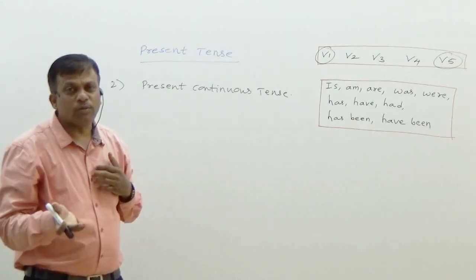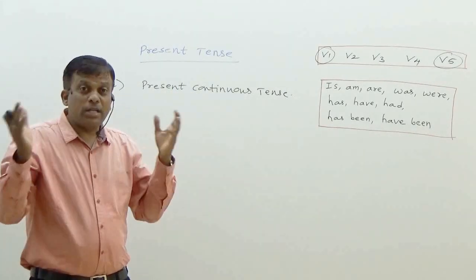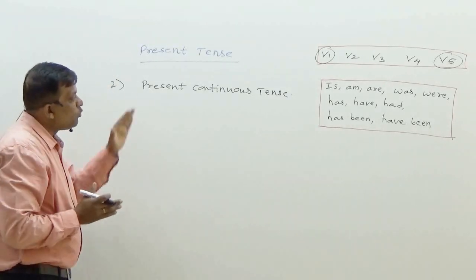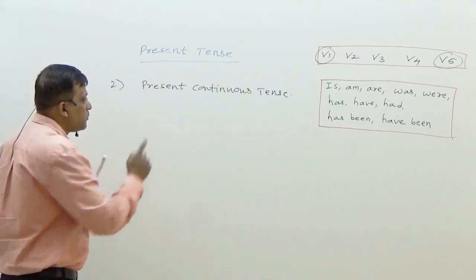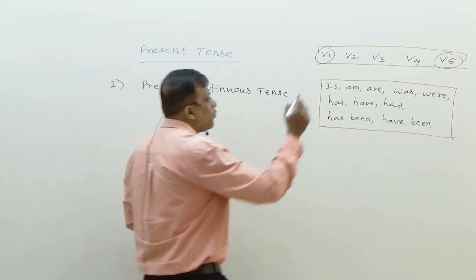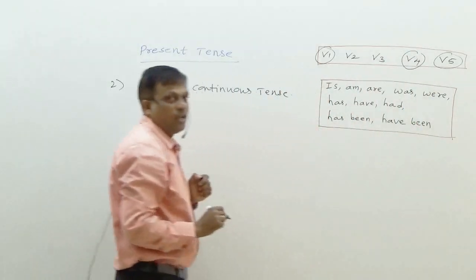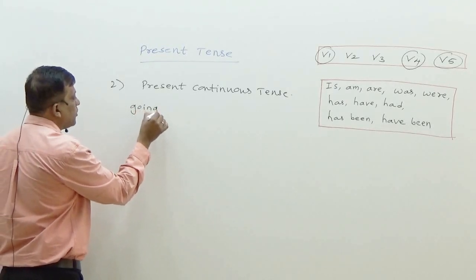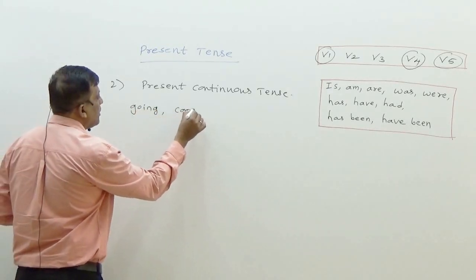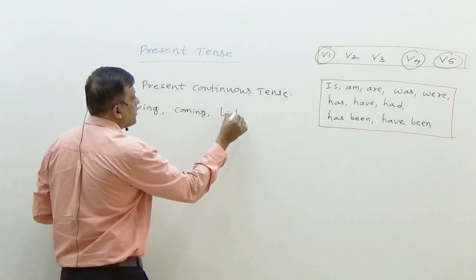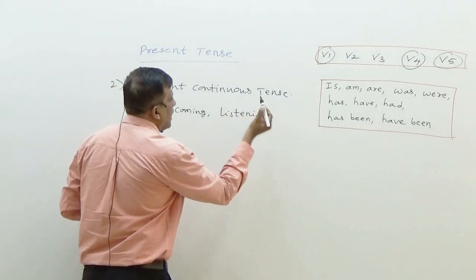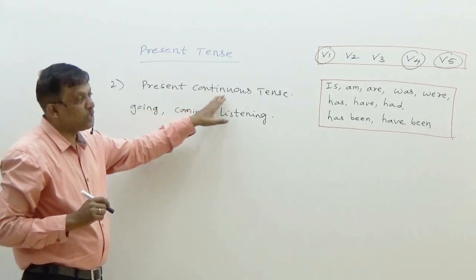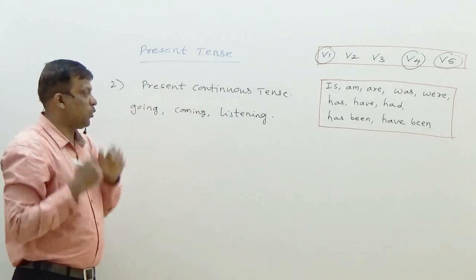What I am doing now. What you are doing now. What he or she is doing now. That's what we will see. Now, first let us see which verb we use here. In present continuous tense, now we use this V4. So what is V4? It is nothing but an ing form of the main verb, like going, coming, listening, etc. Fine. So any ing form that we use in continuous tense to show that action is in progress.